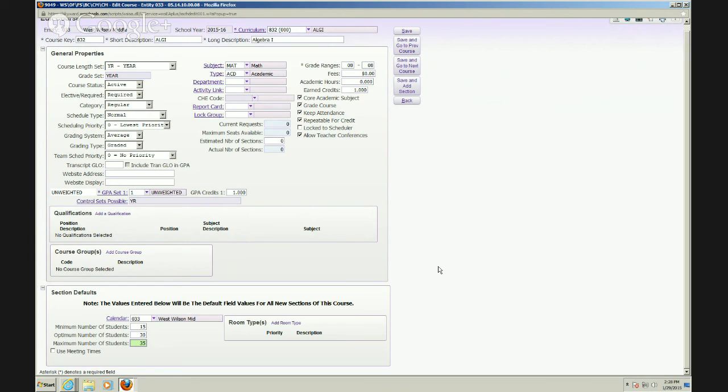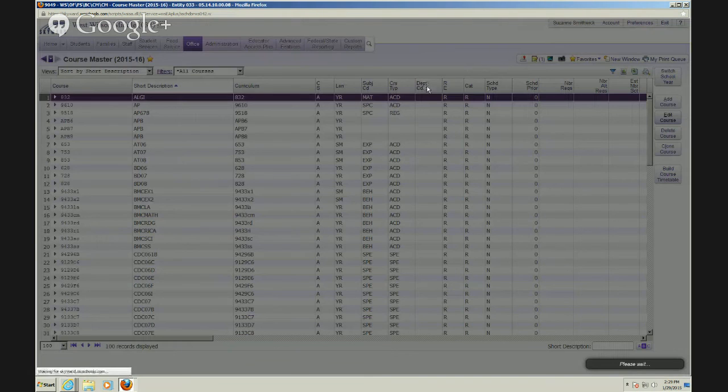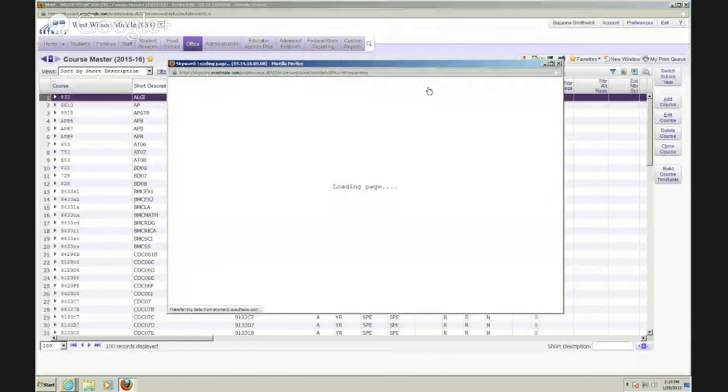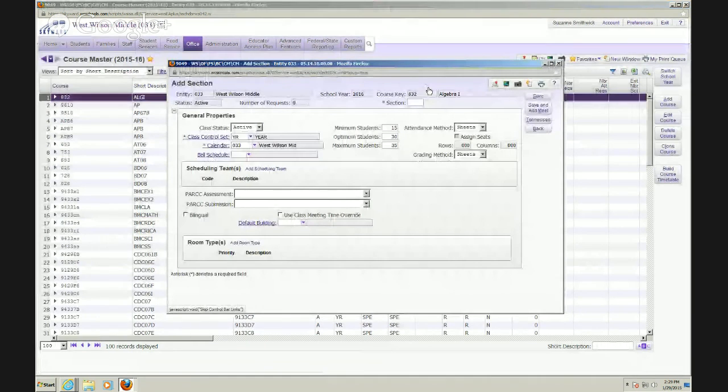And now, whenever I go to save and add section, and we didn't get this done in the earlier section, here's where I'm adding in that section for this. So you'll notice it automatically put in that calendar for me. It automatically put in those numbers for me. Oh, this one right here, the maximum, is actually 40. Okay, I can go change that, but it put it in there for me.